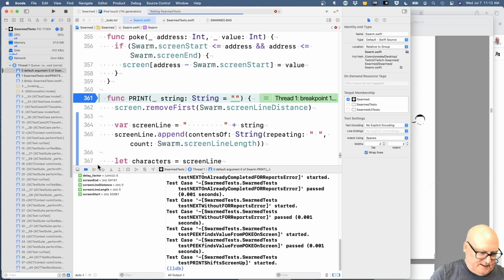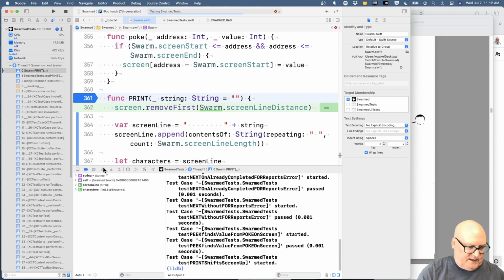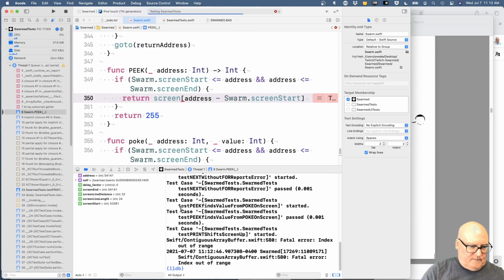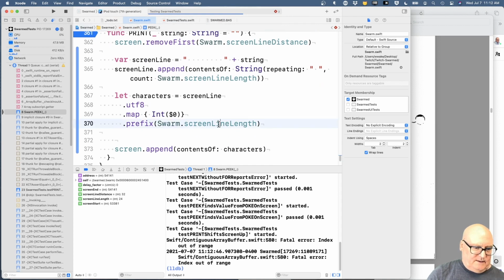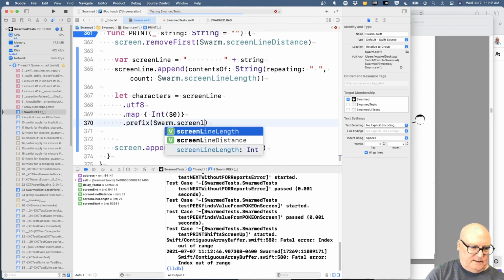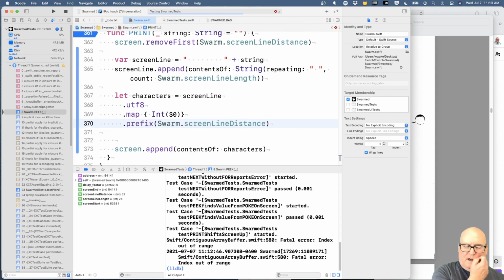Okay, so I'm going to continue, and I expect one of these to pass and one of them to fail. Oh, actually, our peeks are going to fail, aren't they? Yes. Okay. Golly. Okay, so screen line distance.